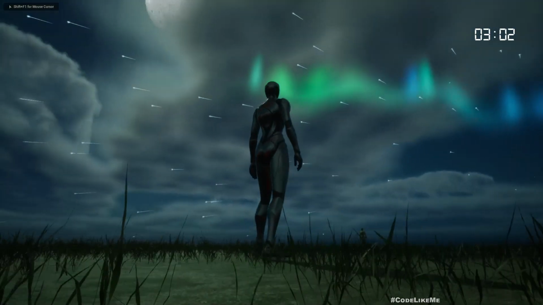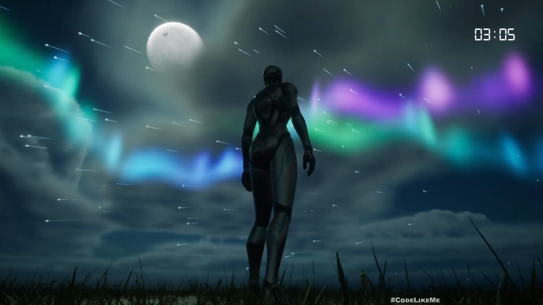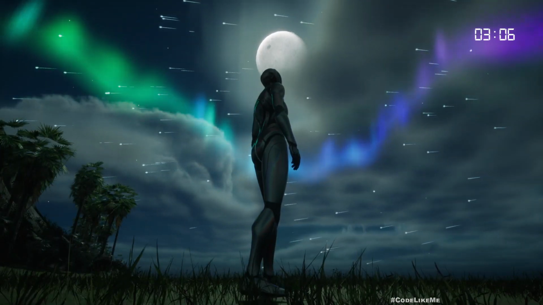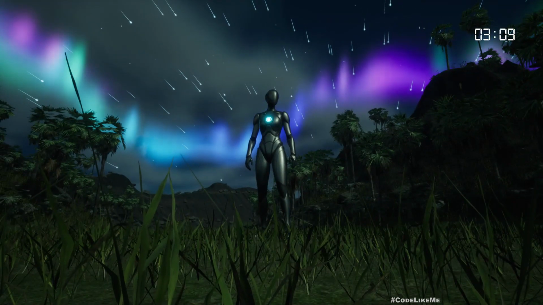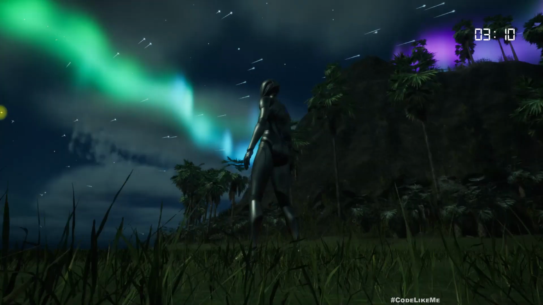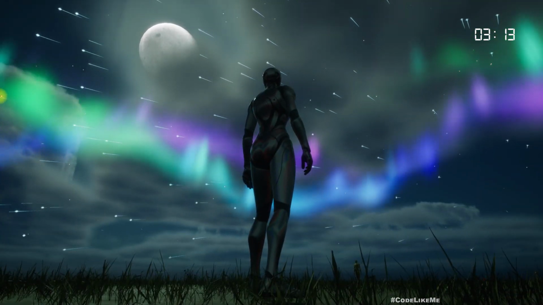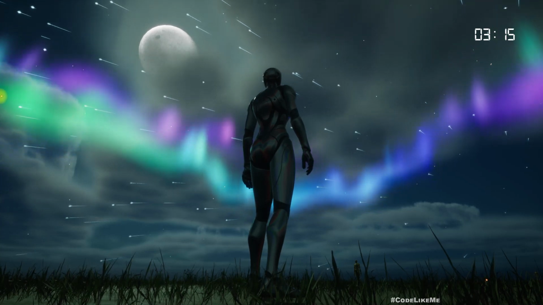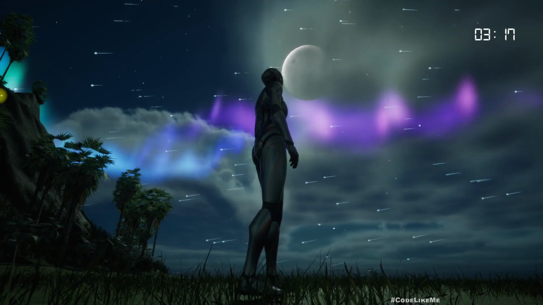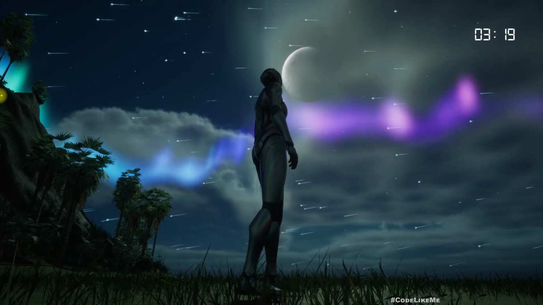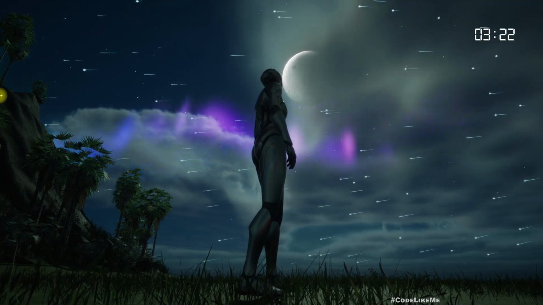Hello everyone. So today we are going to work on this Niagara particle system where you can see this aurora. The particles are spawned by a Niagara system, as you can see here, and also I'm going to tie that into our time of day system. So when the moon sets and the sun rises, auroras will disappear automatically, and again when it is nightfall, auroras will appear again.